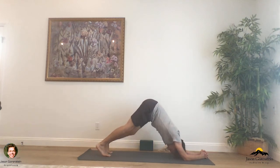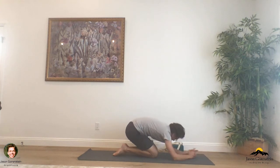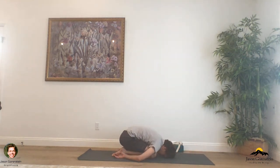Walk the feet in, and find your way into your downward facing dog pose, but with fingers interlaced on your forearms. So this is called dolphin pose. And breathe here. Good. From dolphin pose, you're going to lower the knees down onto the mat and release down into your child's pose for a moment. Just be here. Release the head down, close the eyes, release.